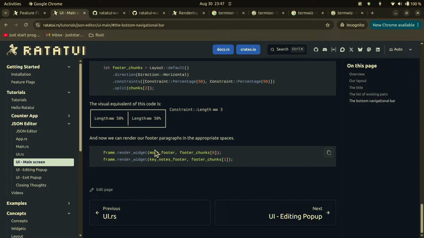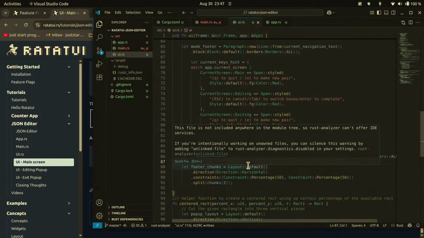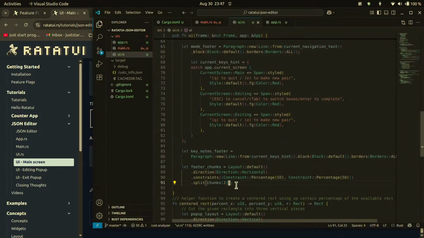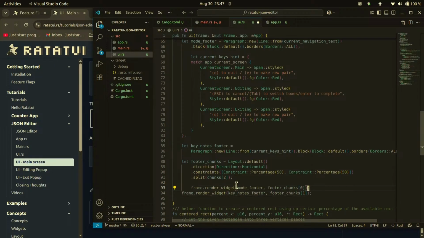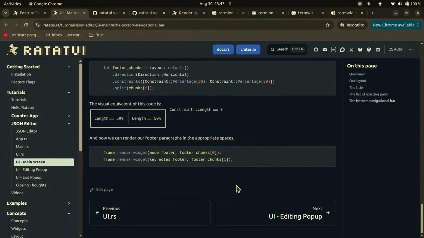And now we can render our footer paragraphs in the appropriate spaces. Footer paragraph, render widget. Okay. Oh, that was a lot.